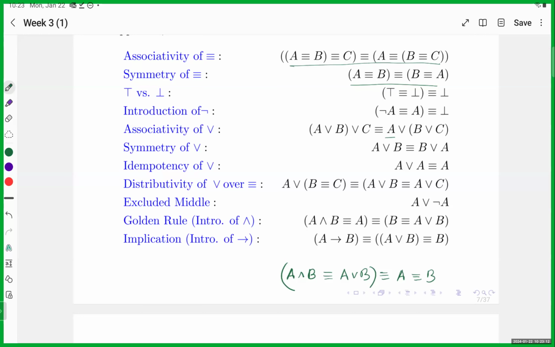This obviously shouldn't be true, right? A and B is not the same as A or B, but it is if and only if A and B are the same thing. So the statement that A and B is equivalent to A or B is the same as saying that A is the same as B. Right? Now this is understandable, and we can just accept this. A and B is equivalent to A or B if and only if A and B are equivalent.